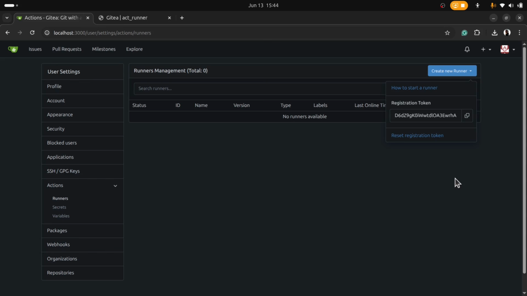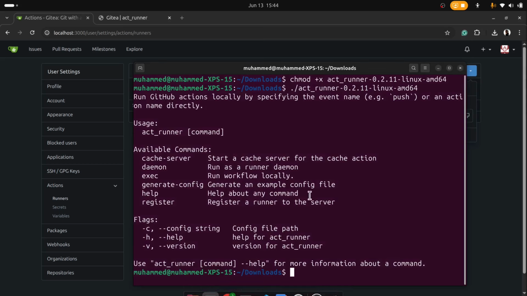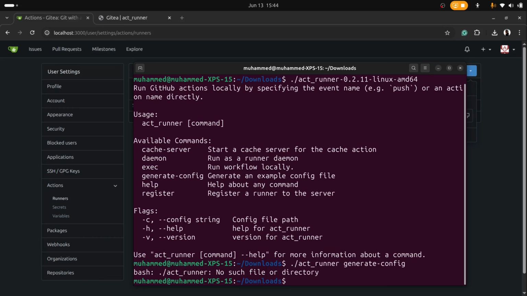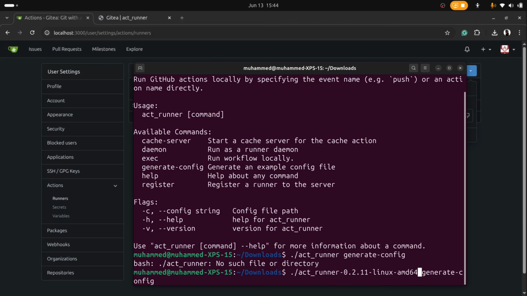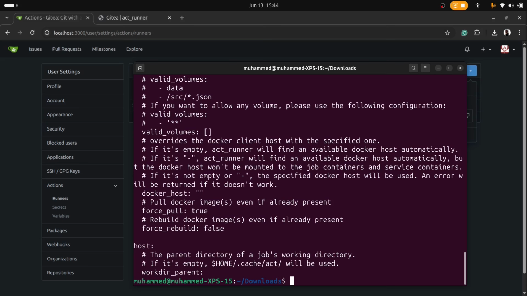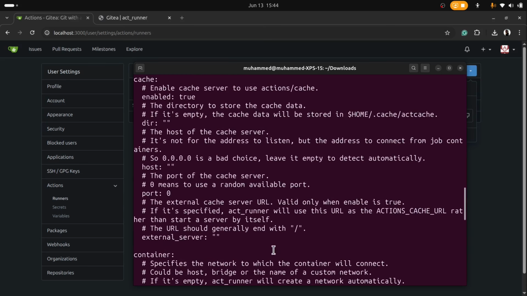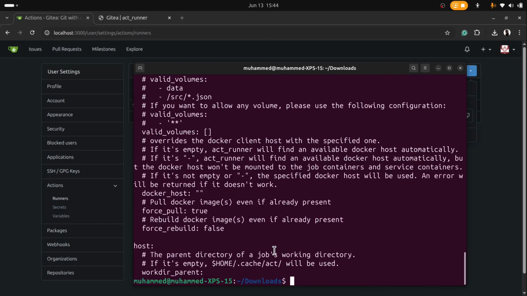Let's generate our configuration file for Act Runner. You can do this with the command. Alright, so we have generated our configuration file.